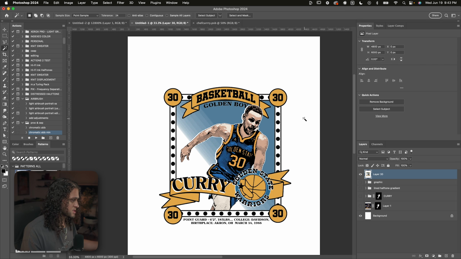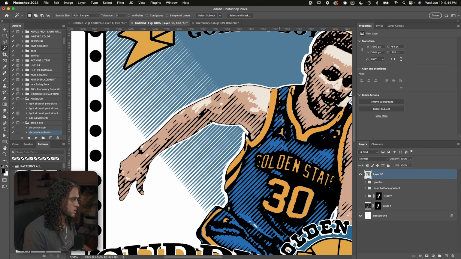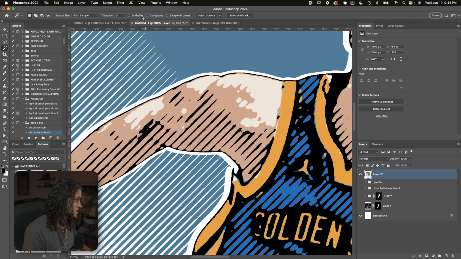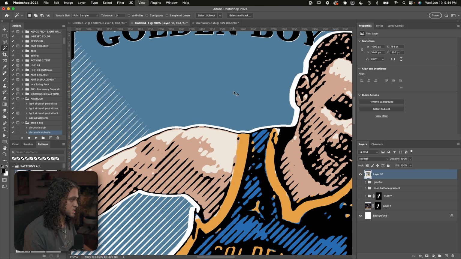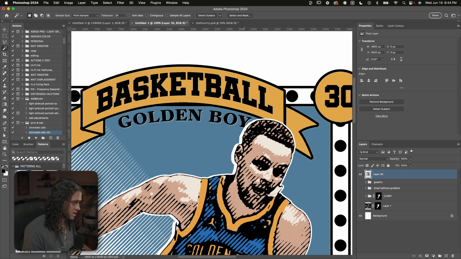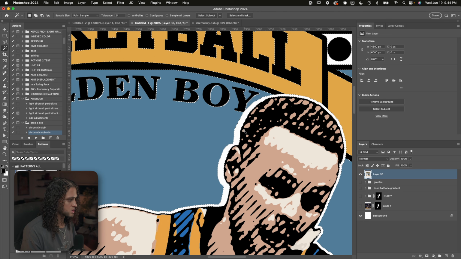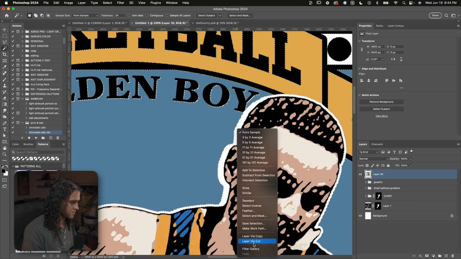First thing I'll do actually is get rid of this white background because we want this to be transparent pretty much. So go ahead and delete out that white background. Just press delete on that. And now go in with your magic wand. Again, make sure anti-alias and contiguous are not checked. Just go ahead and select out each color within this graphic, and you can put this on its own layer using the layer via cut function here.